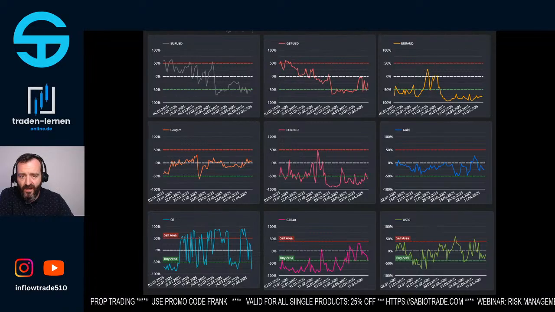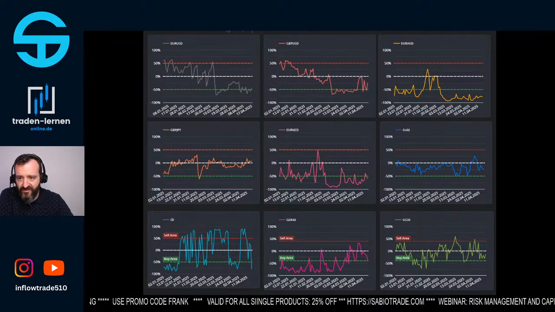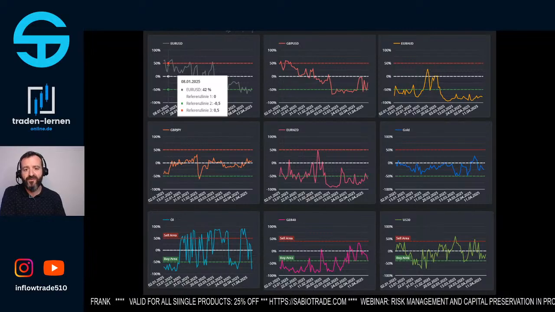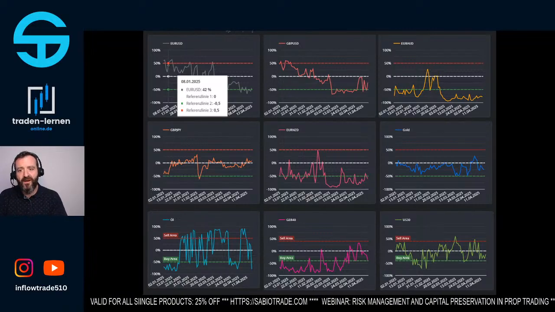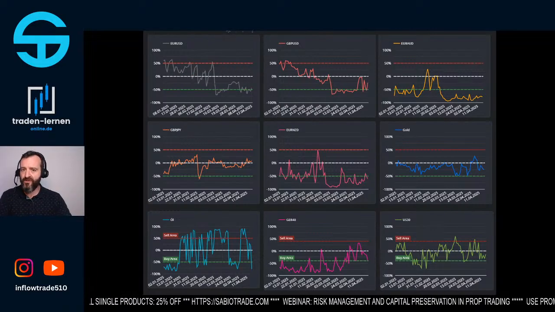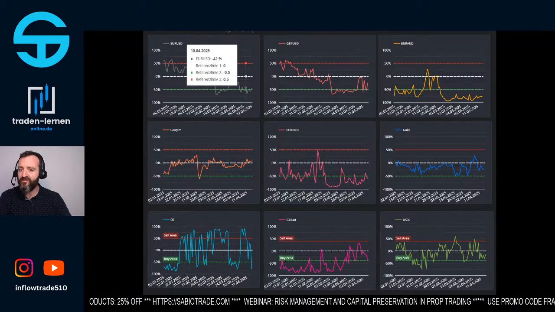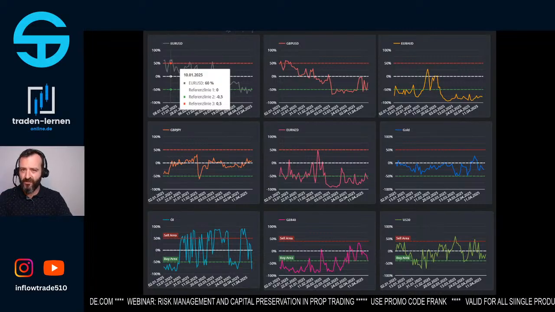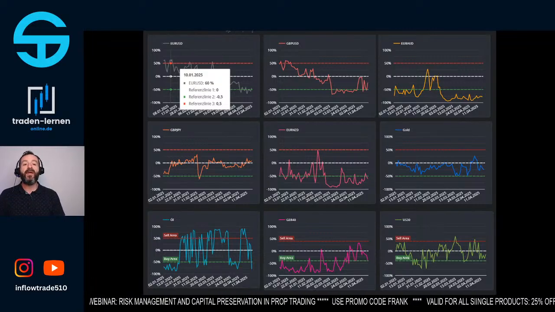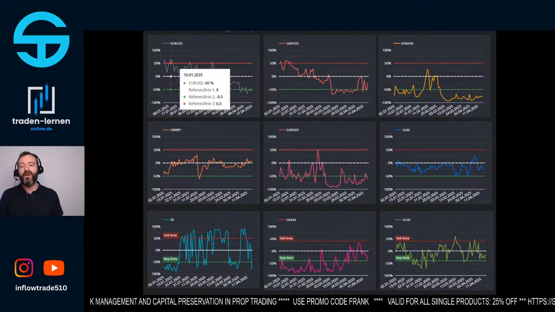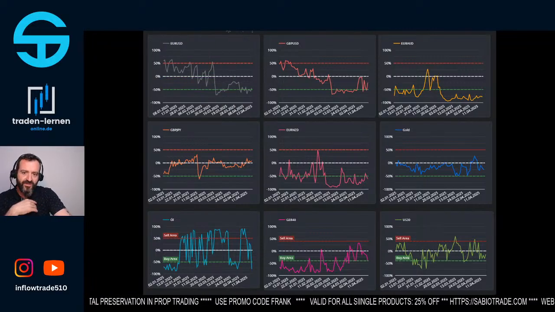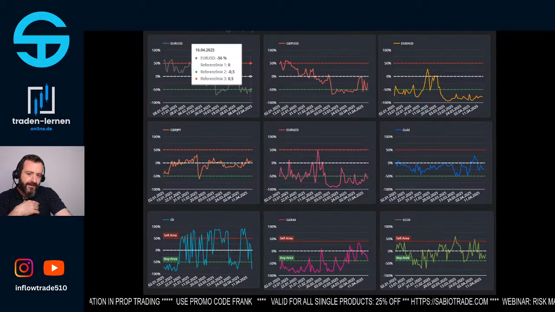What we are seeing is that, according to the sentiment, there is a zero line in the middle, and the zero line is representing 50% buyers, 50% sellers. If I have more sellers in the market, this oscillating line is moving below the zero line. The opposite is true if the line is oscillating above the zero line, then I have more buyers in the market. And as a sentiment trading strategy, I'm trading against the majority of the traders. So if I see too many sellers in the market, I'm going to buy this market.